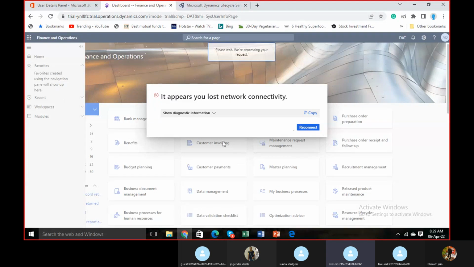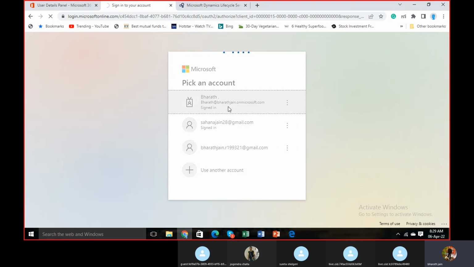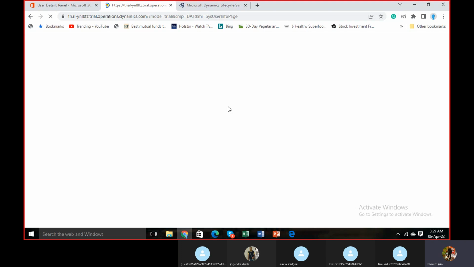Sir, I have one question. This is the finance module. What is the retail module? When you say retail, there are two things. Currently, commerce has come into the picture. It again depends upon the license. In the retail module, apart from accounts receivable and accounts payable, what modules are contained? It's the same modules, there's nothing additional. I do commerce as well. Even in commerce, you have commerce-specific functionalities, but your AR and AP remain the same. There is no additional AR AP. If you get F&O and commerce, this is what you get.